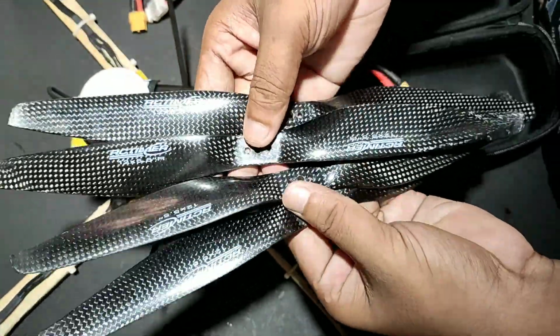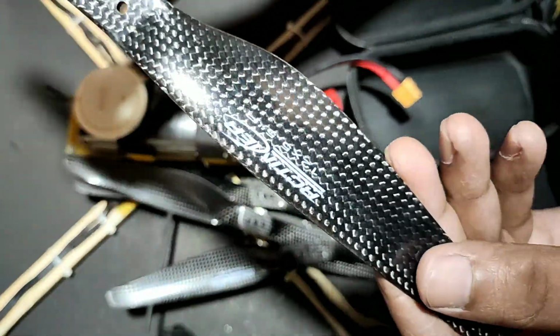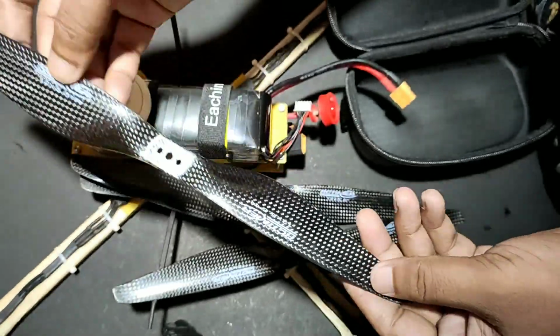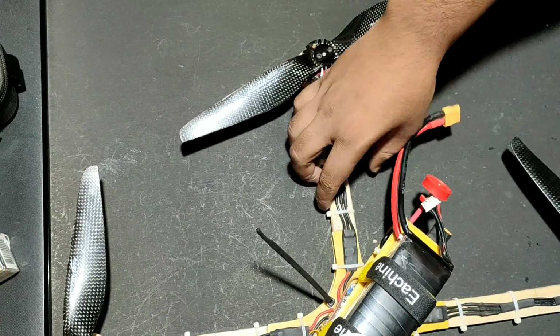This is the RC Timer 12x55 carbon fiber propeller. Carbon fiber is really light in weight and extremely strong. After all of the settings, the aircraft is ready to fly.